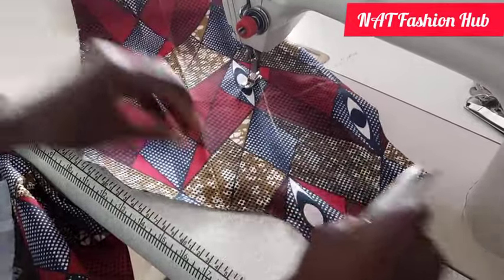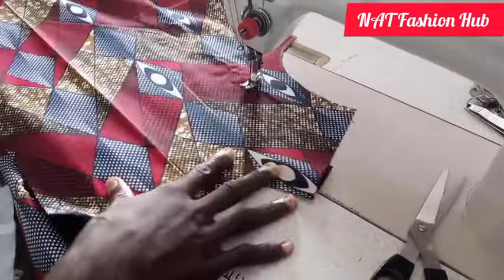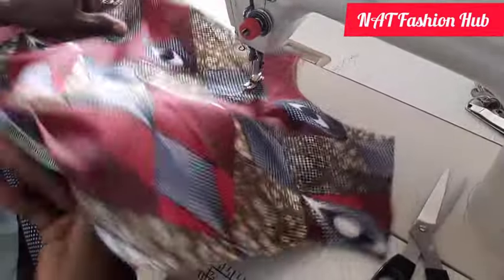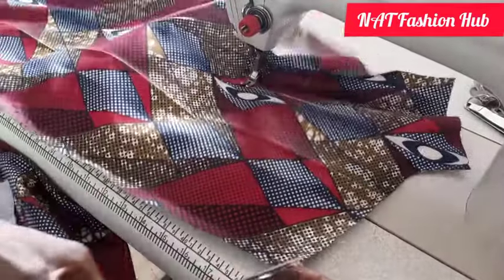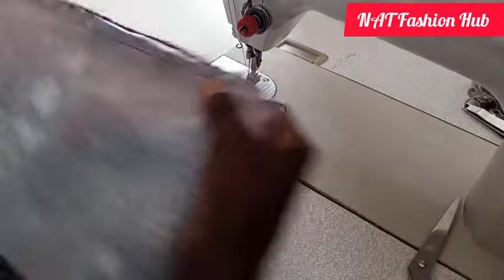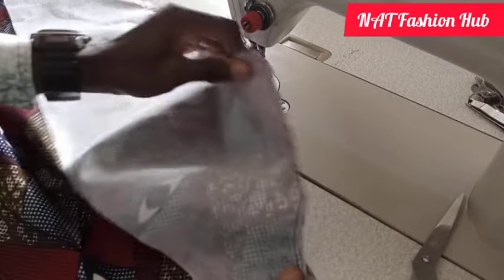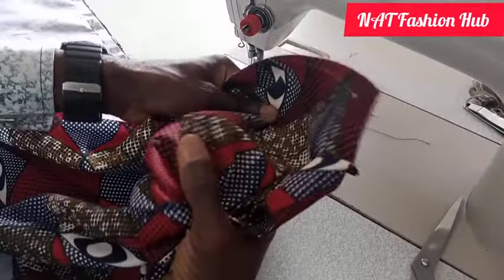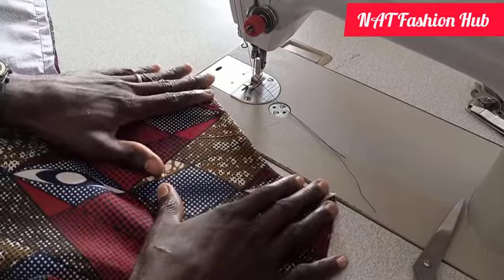So the same thing we've done to this left side, we're going to do it to the right side of the shirt, the right piece of the shirt. The same thing we have done here, we'll replicate it on the right piece of the shirt, all right. After that, we'll go to the table and we will press it very well to get the shape of what we are looking for. So you see, we are going to turn it out. All right. So you see the way I sew it on the part that has gum. That is where I sew it, and we'll turn it out. But we'll go to the table to do this much easier and simple.